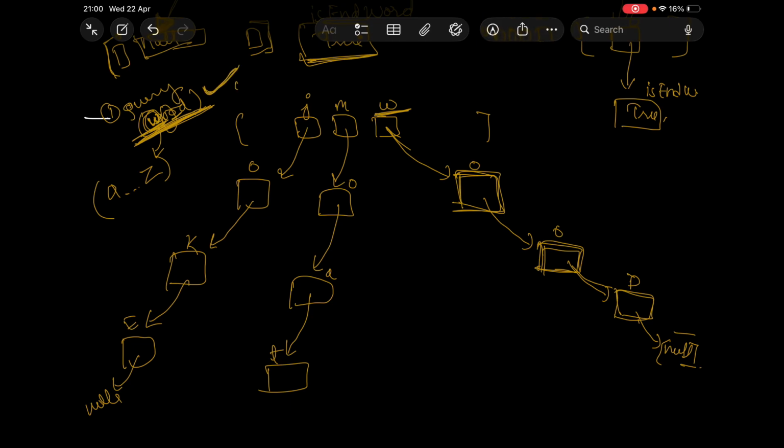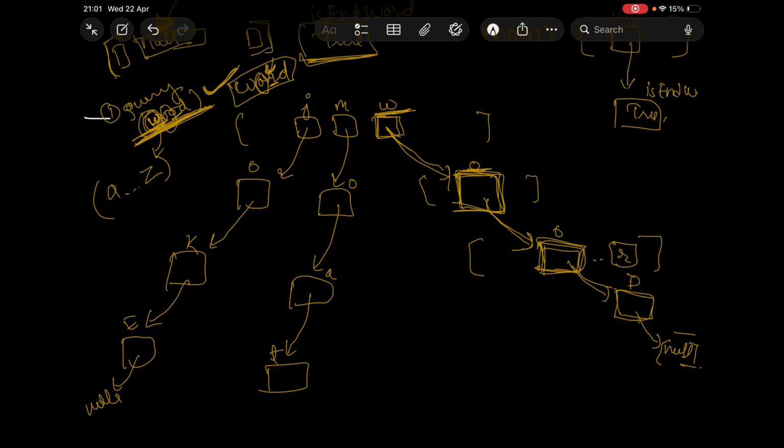Now, our actual query is word. Okay, we see W: does W have children or not? Yes, it has children. So now we get to these children. Now our next character, what is it? It is O. So we check here whether O has children or not. O has children. Now we come to the children, and what we need to check next is R. So R we see here somewhere, right? Under O here it would be R as well.